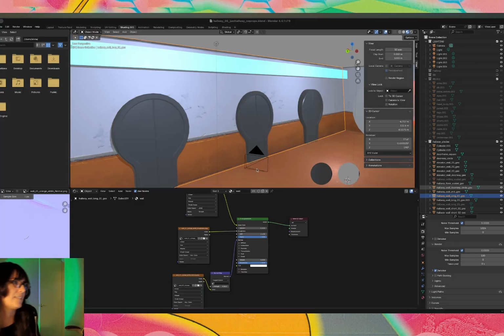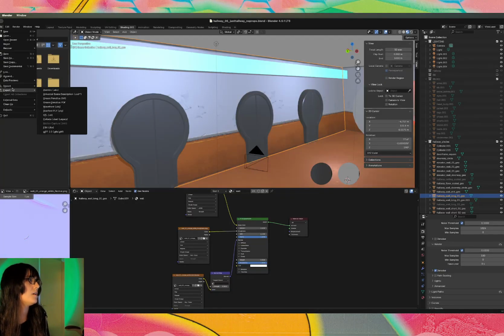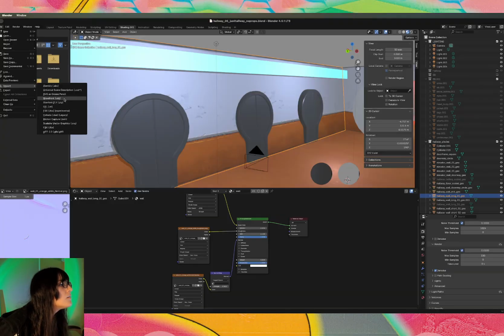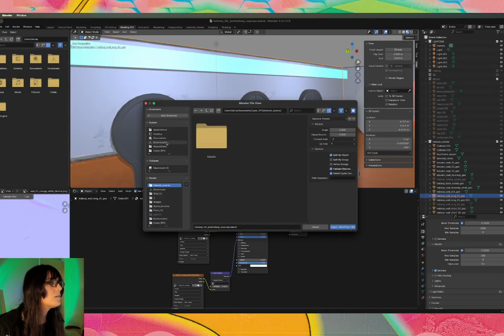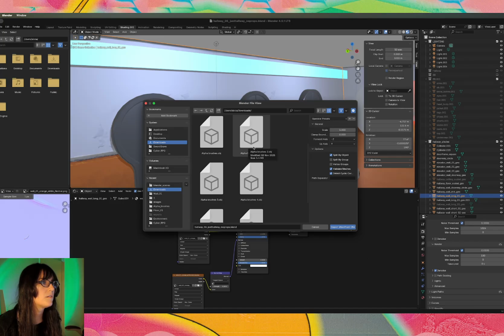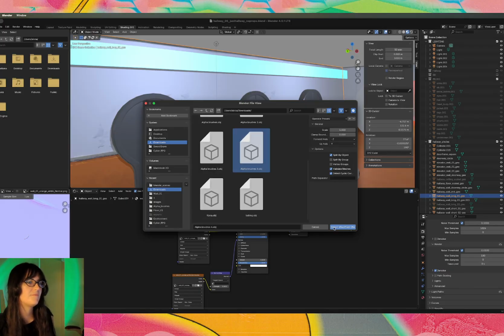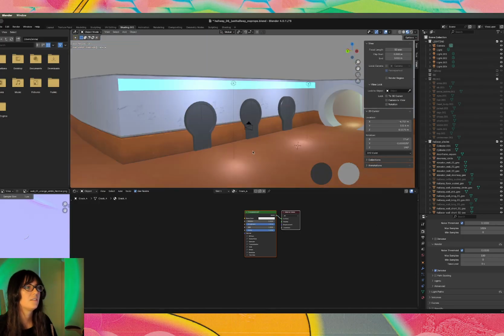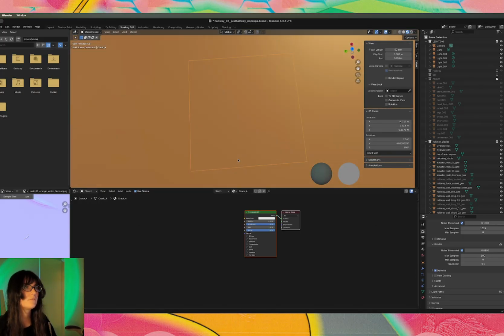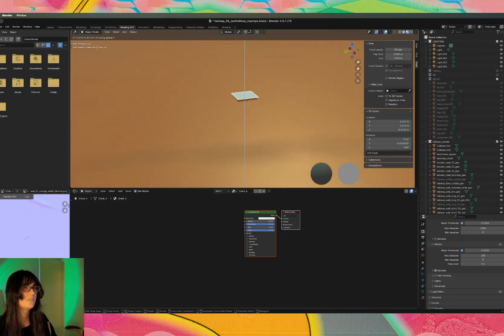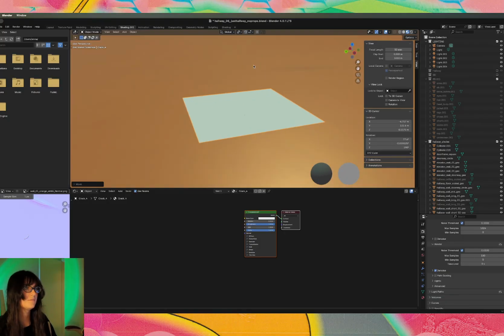Okay. Let's import that. Oh no, which one is it? I'm pretty sure it's just called Alpha Brushes. Probably this one. It's teeny tiny.